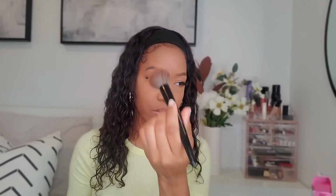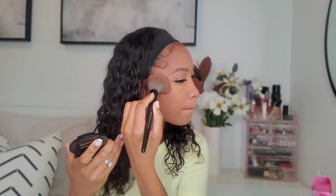For bronzer, I'm going to use this Sephora Powder Pro number 59 brush with my matte bronzer from NYX in Deep Tan. And just bronze up my face because, girl, if you guys don't know, I love bronzer. So I tend to go overboard sometimes. Especially right now when my face is looking super flat. When I apply bronzer, I'm not very careful where I put it. I just want to bring warmth to my face, so I'm not too precise with it.